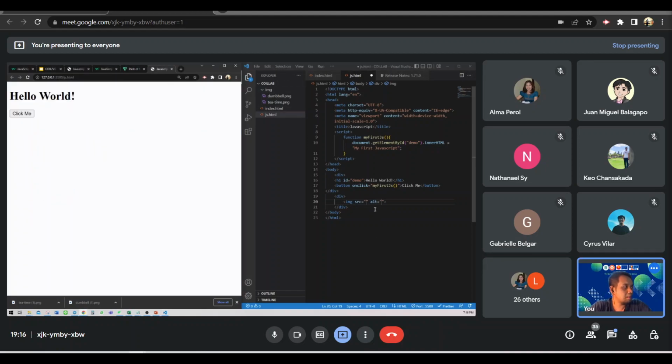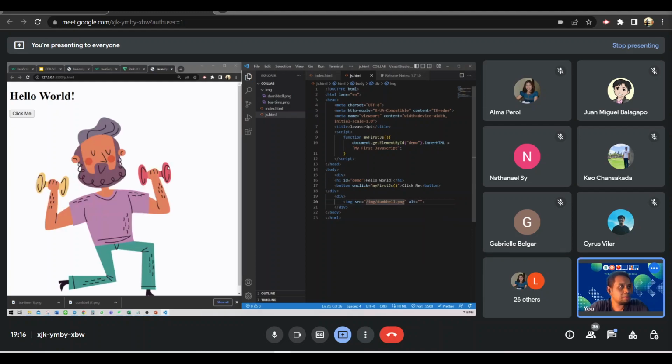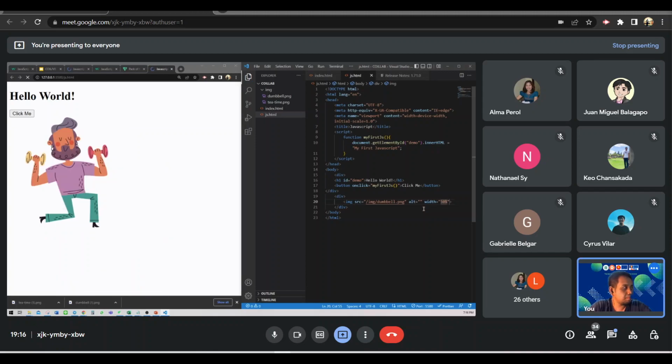Find the image location here. This is the first image, so I will adjust the size, maybe 50%. Alright, just nice.